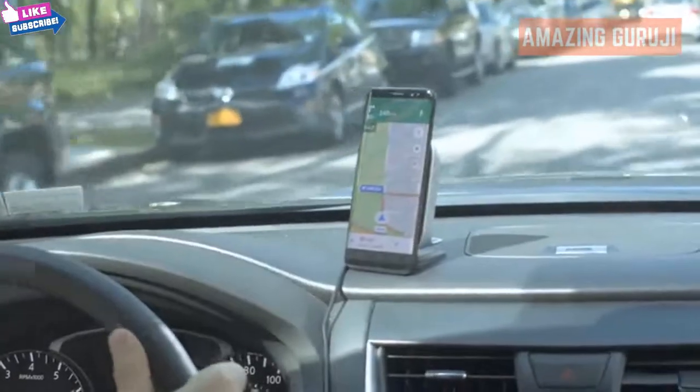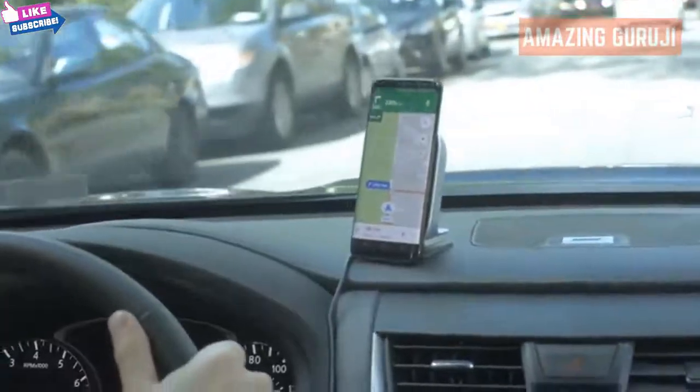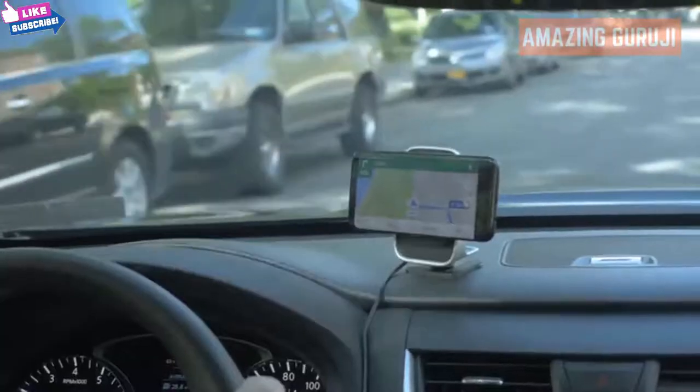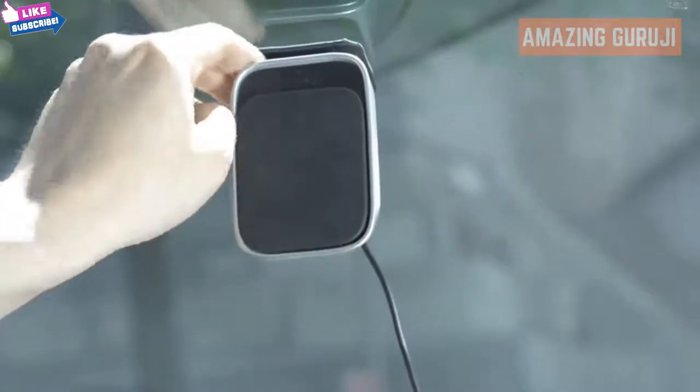Inside the iTap Wireless are four super strong rare earth magnets, which hold your smartphone steady and allow you to transition easily from portrait to landscape. To mount on the windshield, follow the same steps and make sure to test the location before mounting.